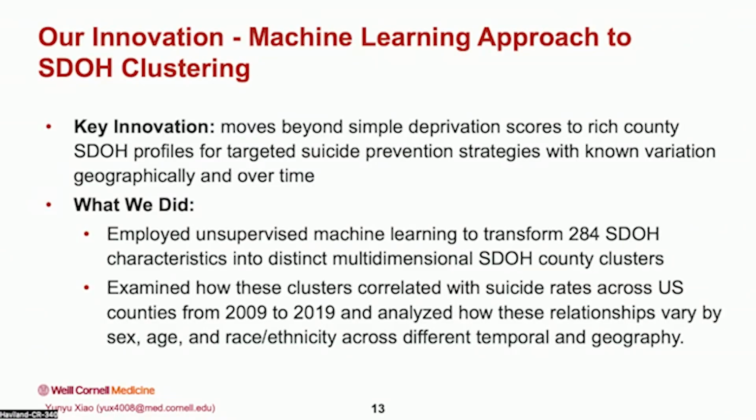What we did was use unsupervised machine learning to transform over 284 variables. The reason for 284 variables is that we selected 10 years, from 2009 to 2019, of social determinants variables collected at multiple administrative centers. We made sure they are consistently measured, because new measurements keep coming in, but unless we can collect the same variables, we will not be able to replicate it later on. So the goal was to identify variables that are consistent, accurate, and continuously measured. I went through all these variables one by one, making sure they are meaningfully related to the social determinants of health for suicide as well.